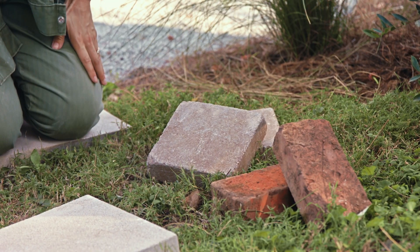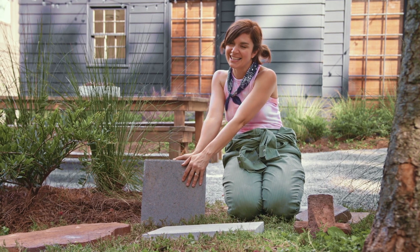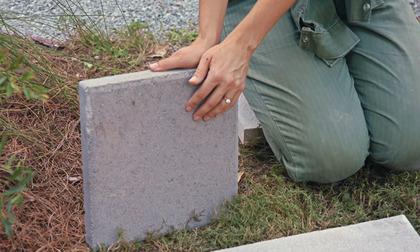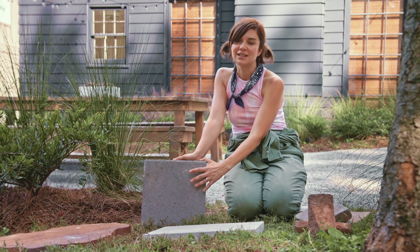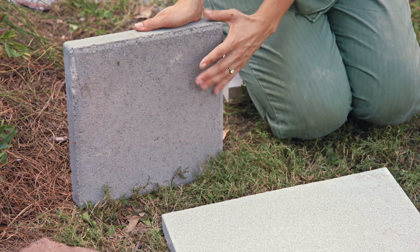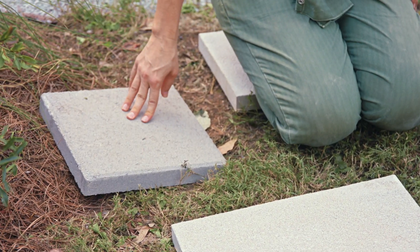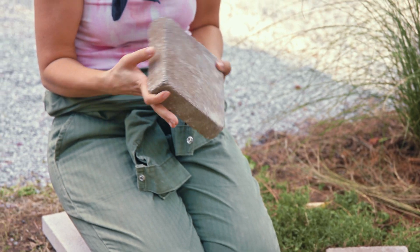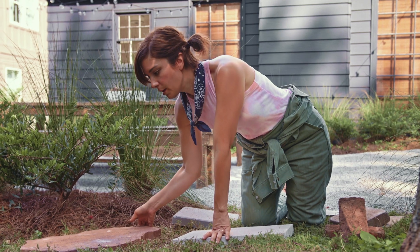Some other options are squares. I've actually done these in a lot of yards — people who have kids, I always like to have a little surprise pathway and I use these and stencil on numbers and turn it into a little hopscotch path for them. This big square might have a little bit more of a modern feel, while the small square can take you in more of a cottagey feel.